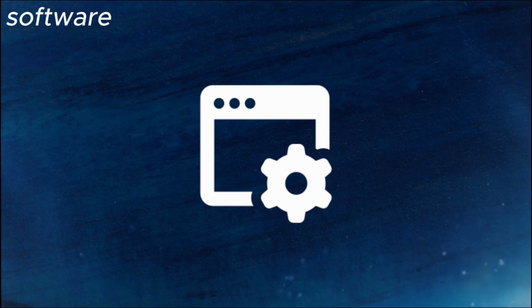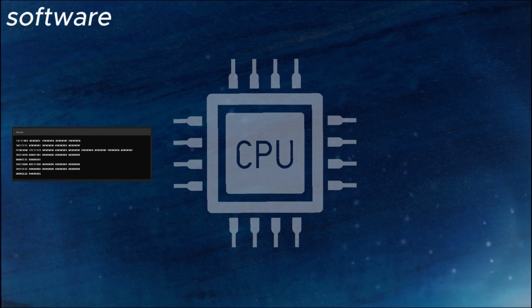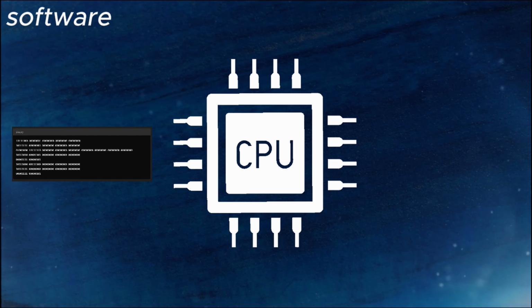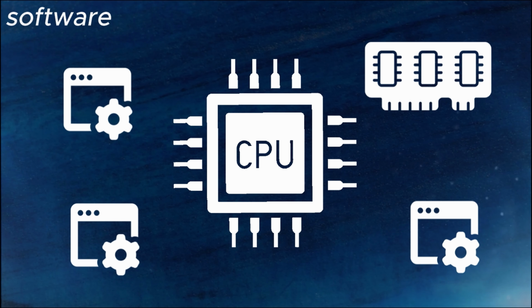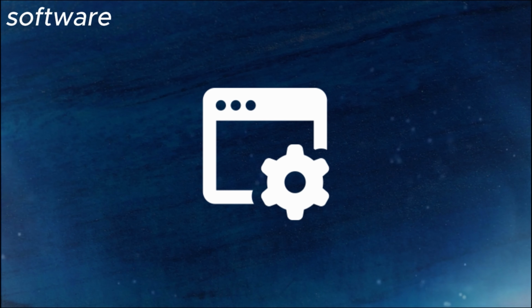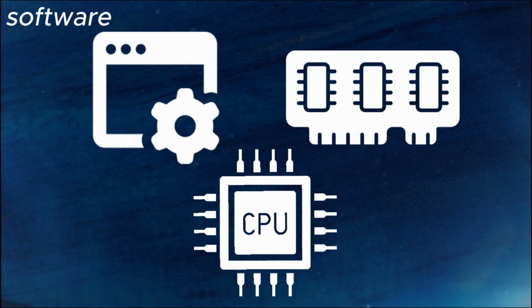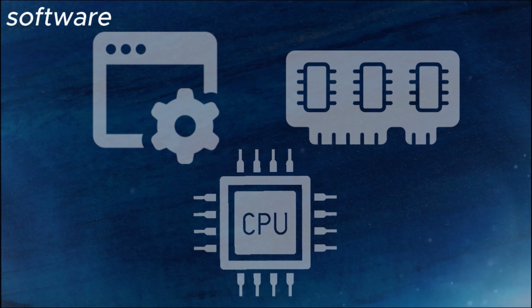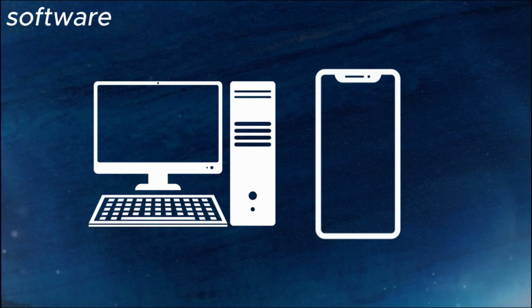Computer programs and operating systems all rely on zeros and ones. When a program is written in a coding language that humans can understand, like Python or C++, it must be translated into binary so the CPU can understand and send it with on and off signals. The CPU uses these signals to manage memory and allow multiple programs to be running at the same time. When an app or software is open, the operating system loads the binary data into memory and tells the CPU to execute it based on the binary instructions. Updates to apps or operating systems just boil down to changes within the binary instructions. Everything that a computer and a phone does is dependent on their binary code.